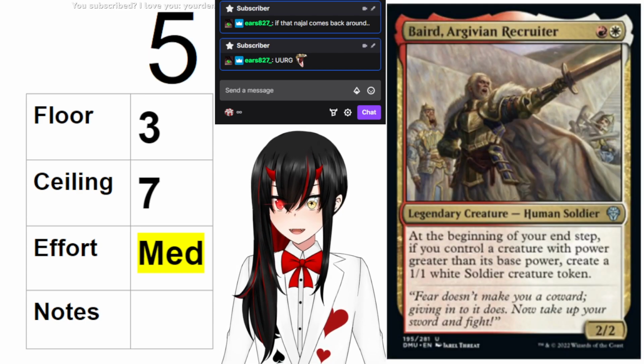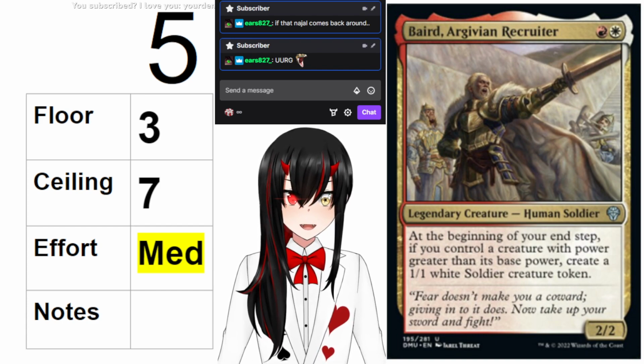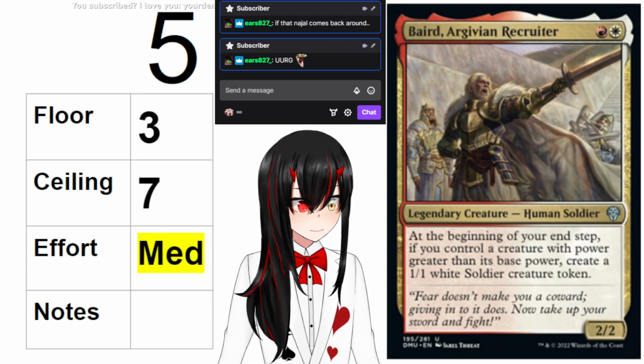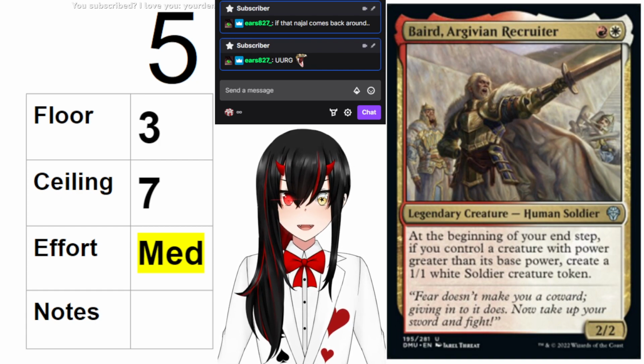All right, moving on. We're on the red-white. So, red cares about aggro. White cares about going wide. I need a little water. These cards are important to know about. Not just so you can play them, but because you're going to be playing against them a lot.